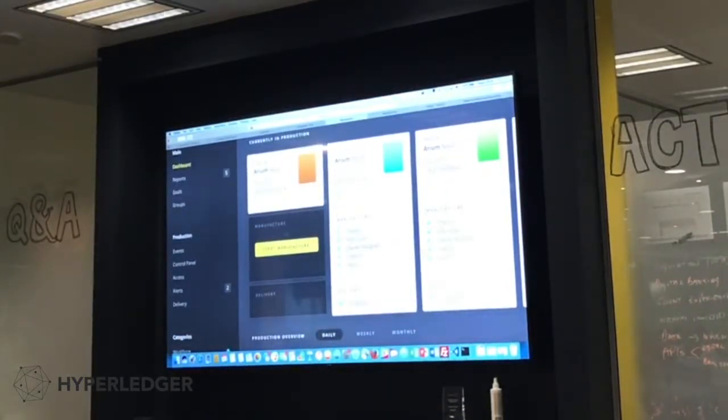So we see that the orange vehicle that I just ordered is in the order received state, and then we wanted to simulate that ERP process, right? The vehicle is going to roll through the factory floor. We may have IoT sensors as it's moving across the factory floor. Each of those IoT sensors will be generating transactions which go up to the blockchain, so that everyone in that business network knows exactly the state of the vehicle as it moves through the manufacturing process.